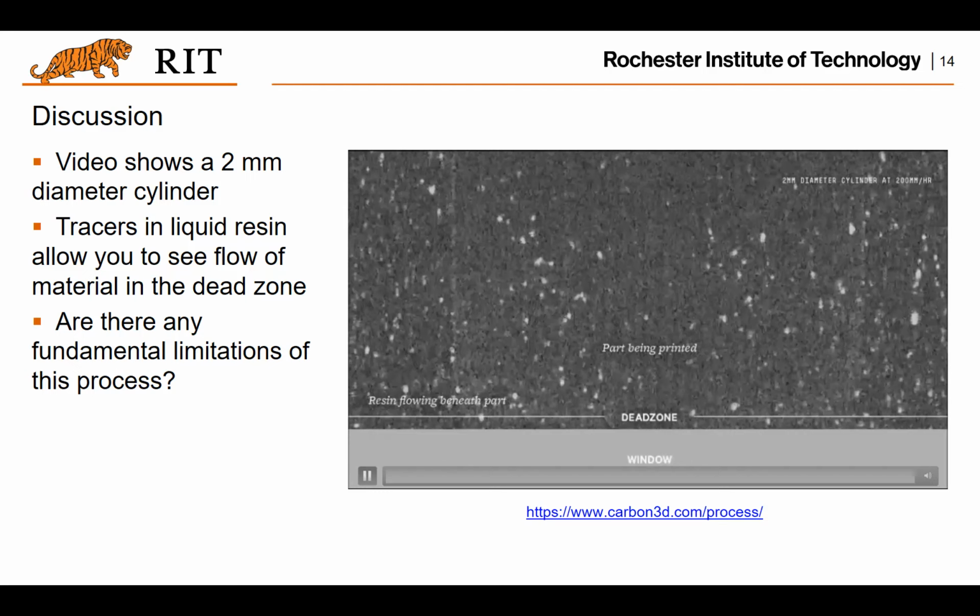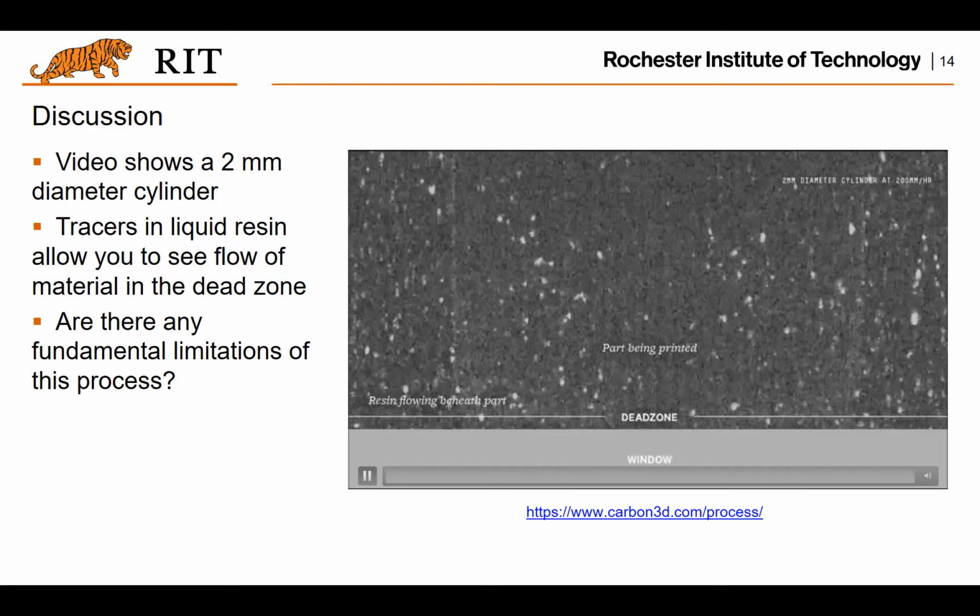That's, I would say, the biggest advantage of this process. Because of this time reduction, one thing they could achieve is continuous lifting of the parts and continuous curing of the parts, such that the layer becomes much thinner compared to other stereolithography processes. And that's why the part they show in the video looks like an injection molded part.